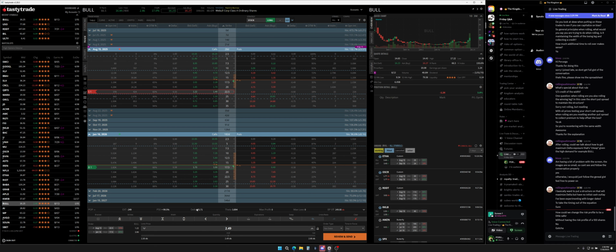You've got 26 deltas roughly. So if Bull moves up, not too far, but even past 22.50 a little bit, you could close this for more than $5, because the extrinsic value of this long leg is going to keep on going until it gets too high. So that's another way to be a little safer, quote unquote.